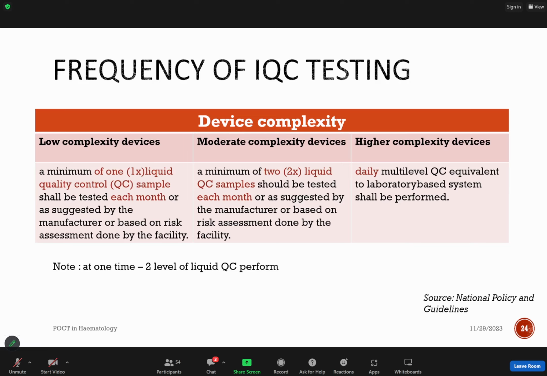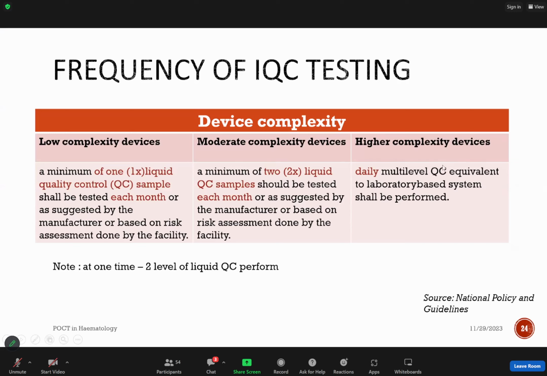Okay, for example, in the IM clinic, most clinics run it once a week or twice a week. So, for example, twice a week, they only have to run twice a week or once a week, and once a month for devices where the manufacturer says they can run it 6 monthly. Certain companies say they don't have to run liquid QC, but under our guideline, they must run it once a month. Okay, but if manufacturers suggest running it every time they run the test, they have to run according to the manufacturer. Higher complexity devices must run daily QC.